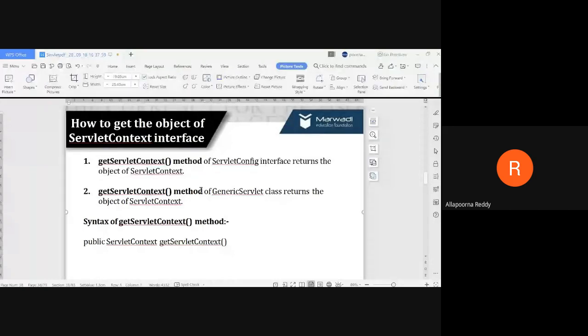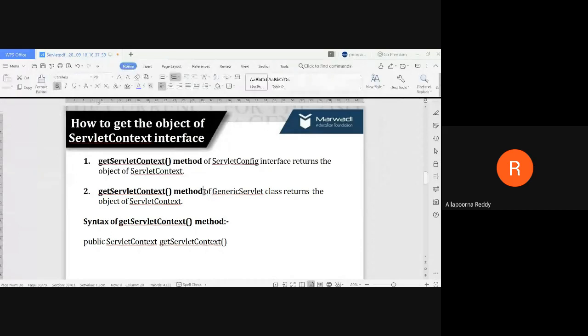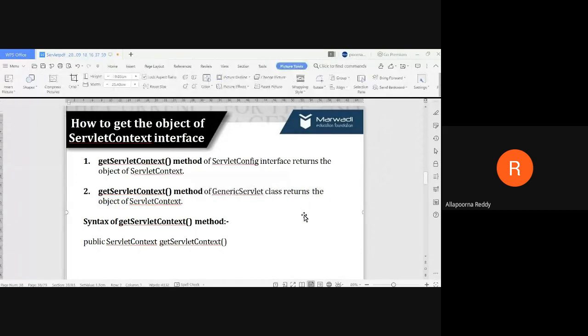So for that, we get the configuration information of the servlet. Similarly, with GenericServlet, we can use this method once again; it returns the object of your servlet context.